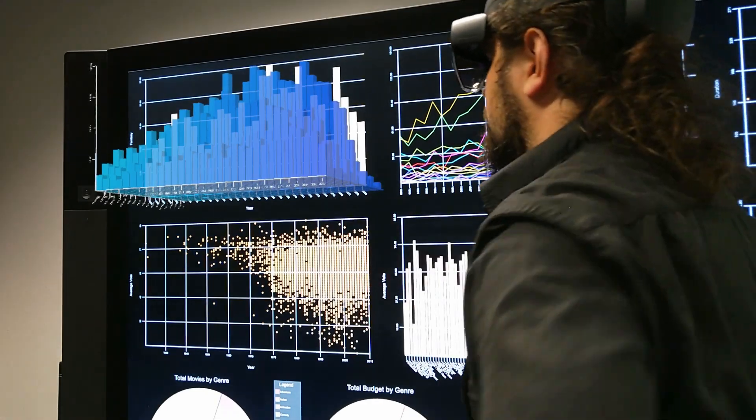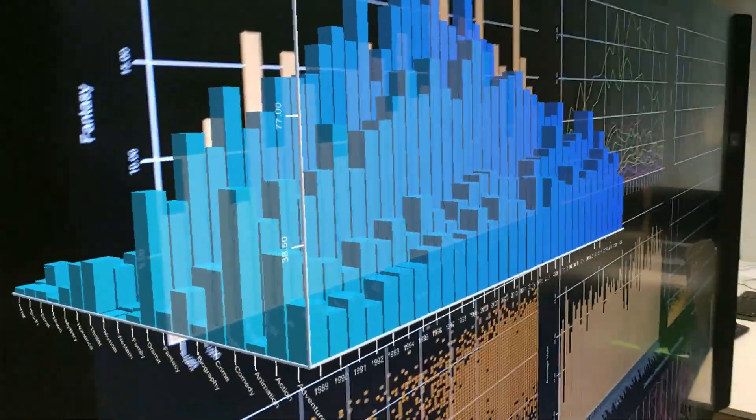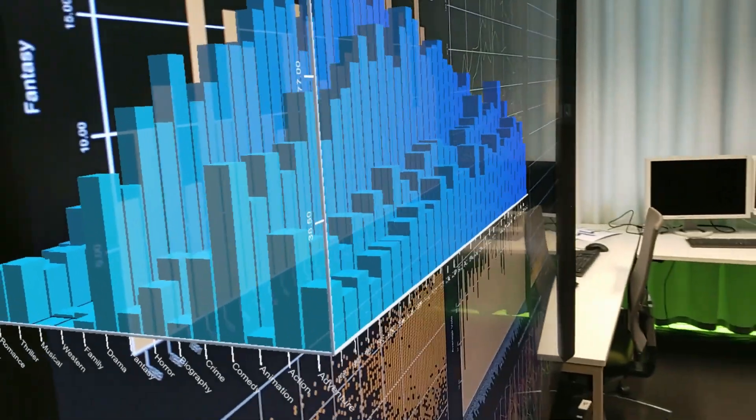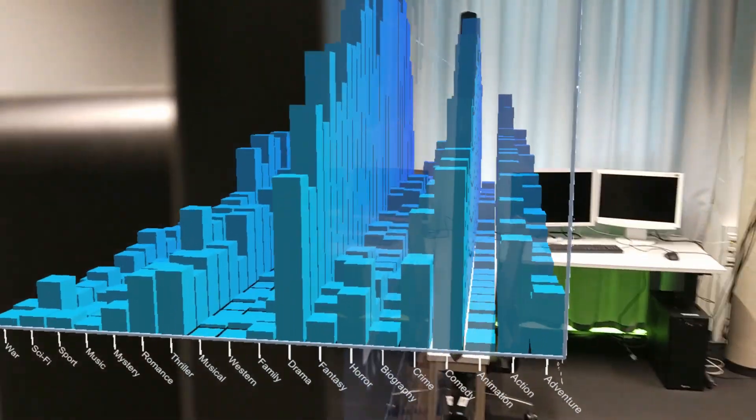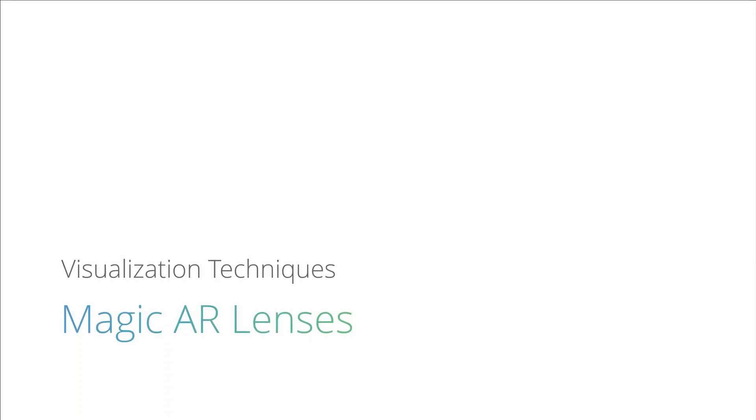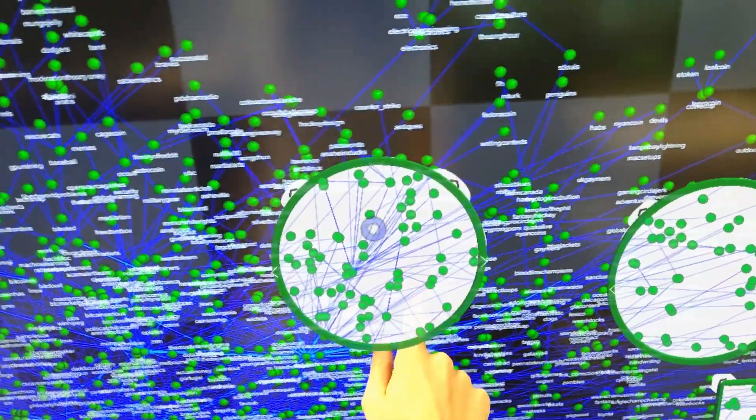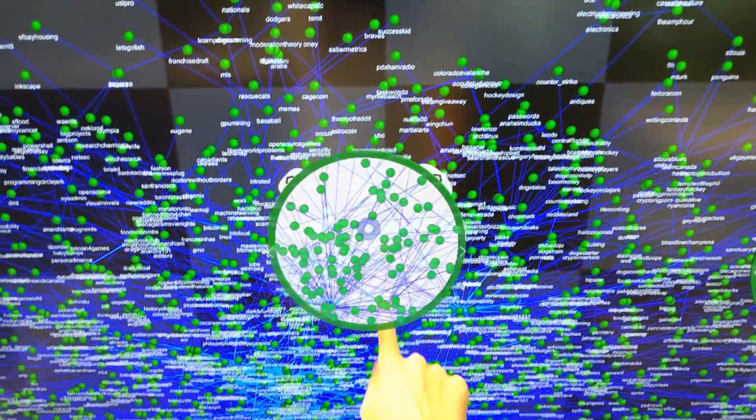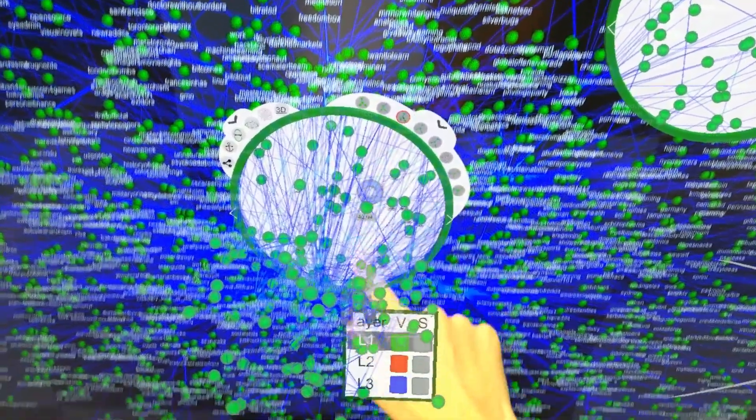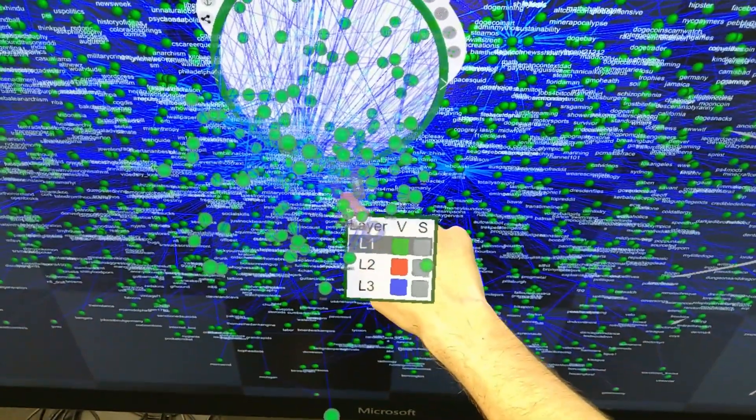Augmented reality visualization layers can be used to show visualizations of the same type in front of and behind the display to allow for superimposed comparison of additional data. Even tools, such as magic lenses, can be transferred into AR space so that each user can personalize them individually and they don't hinder the work of other users.